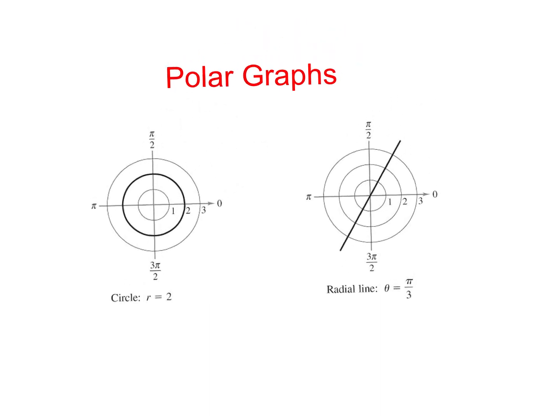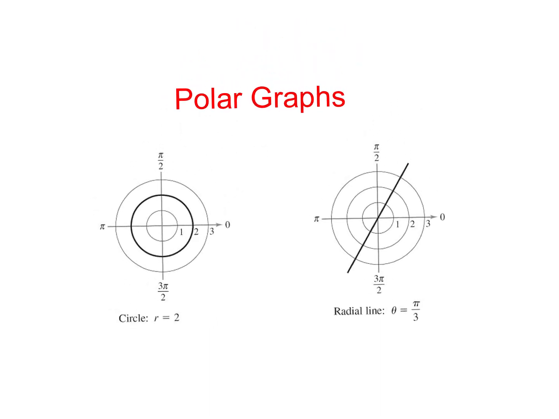Okay, I just wanted to show you this. This is like what we were saying, the circle. Here's a circle of radius 2. In polar, a circle is so much less complicated if it's centered at the origin, because all you've got to do is say what you want the radius to be. If you want a line that goes through the origin, again, it's super easy to do in polar. If it's not going through the origin, the ones we did before got way more complicated. But any that are going through the origin, you just say what you want the angle to be.